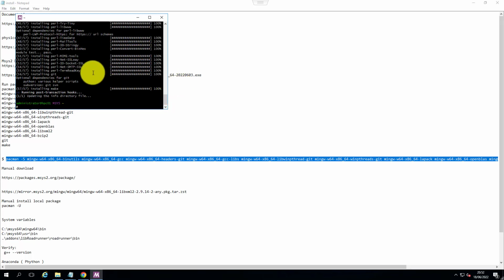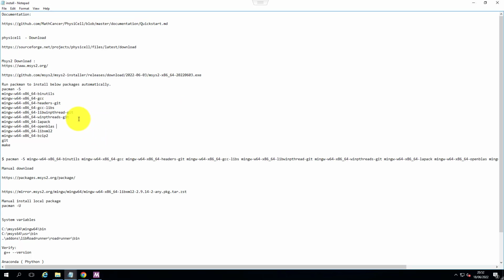Everything got installed. If you get any errors installing any of the packages, try installing the packages one by one. If you have any issues, you can go to the MSYS2 mirror repository and download the packages manually. Search for the individual packages and download them, and you can use pacman -U to install the local package.